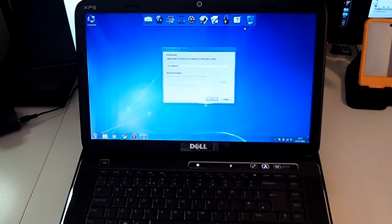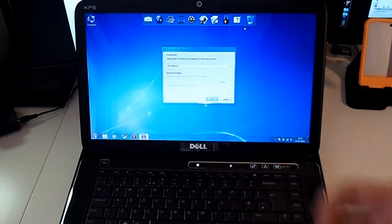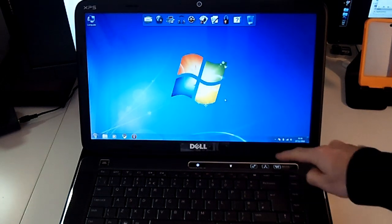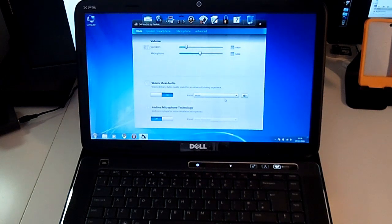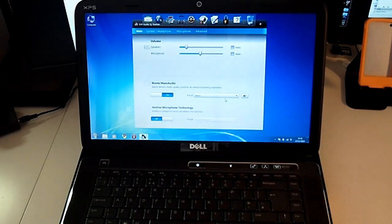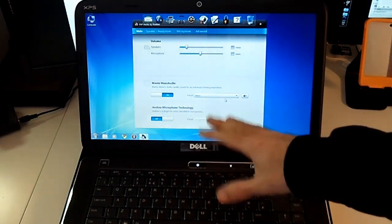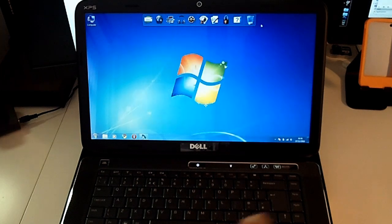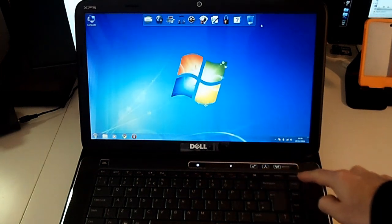Then this next one along, if we touch that, that brings up the Dell Instant Launch Manager. Now I've got nothing configured to that at the moment, but I could configure, for example, my email client to that particular button. Let's close that down, and then the last one along is the Dell Audio Center by Realtek, and this allows you to adjust the speaker volume, microphone volume, and also some extra audio settings as well. So 3 quick access buttons that are touch sensitive in this area here.